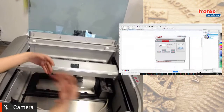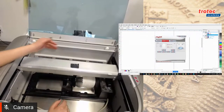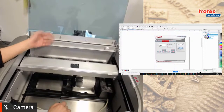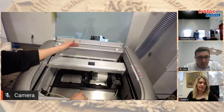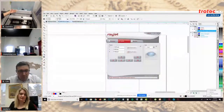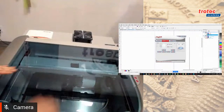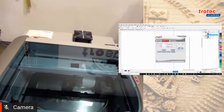Yeah, and also with the Speedy series, if you have a rotary attachment, the arm will automatically move to the midpoint of the rotary. So that's quite nice. For the Rayjet, it takes one or two extra steps to do. So once I'm in position, I'm going to close the lid and hop back into my software.